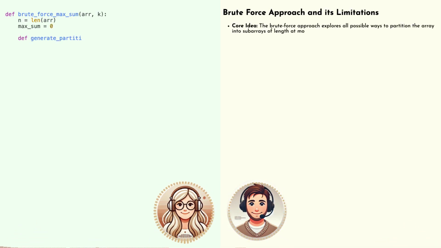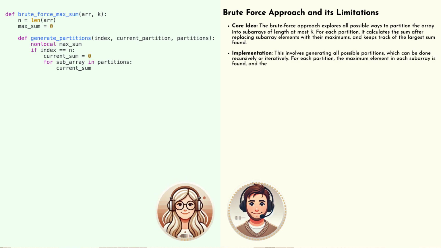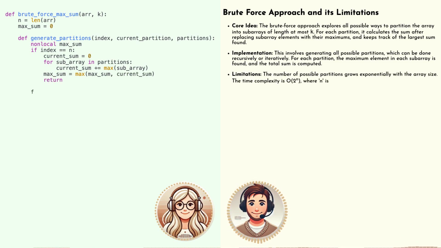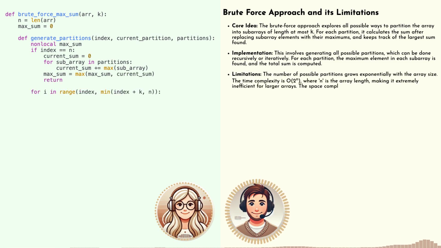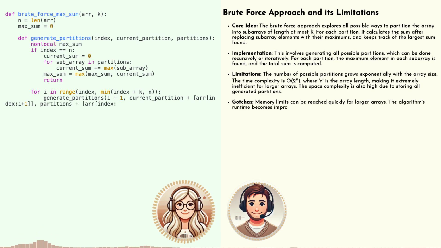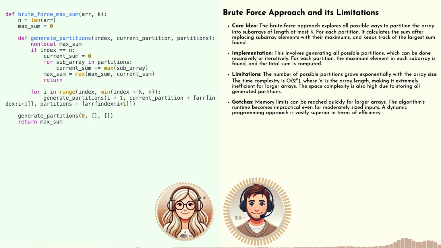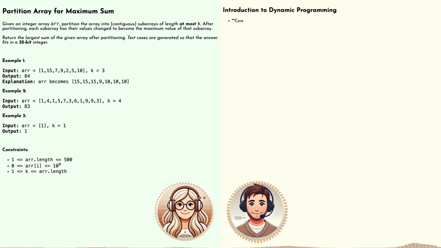So the most straightforward approach, though not the most efficient, is called brute force. Essentially, we'd try every single possible way to divide the array into subarrays, calculate the sum for each one, and pick the way with the highest sum. That sounds incredibly tedious, especially if the array is large. Wouldn't we end up with a ridiculous number of combinations to check? You're right. Brute force quickly becomes impractical as the array size grows. It's like trying to find the best route by exploring every single road in a city, even the dead ends. There has to be a smarter way, right? Some way to avoid all that wasted effort.